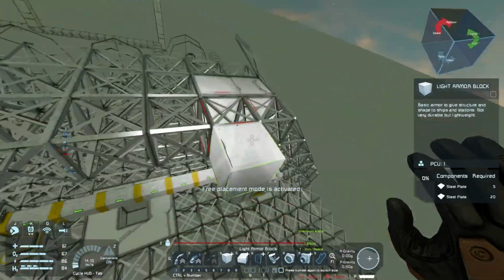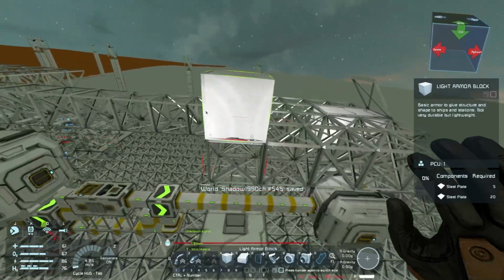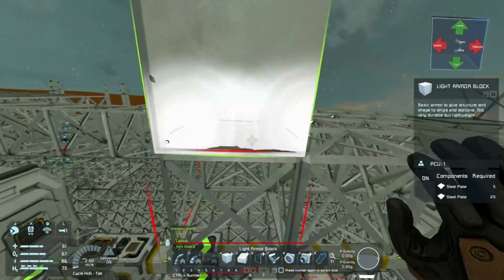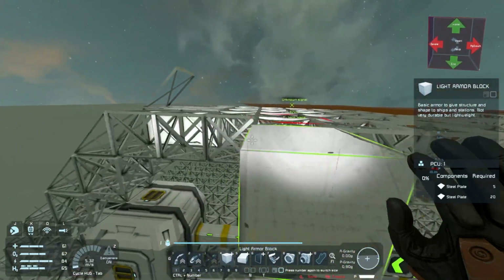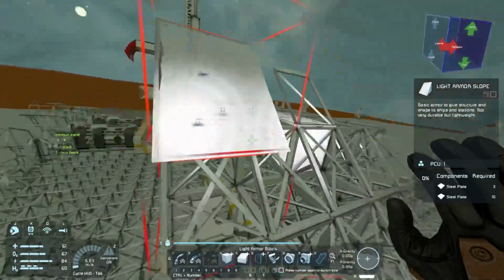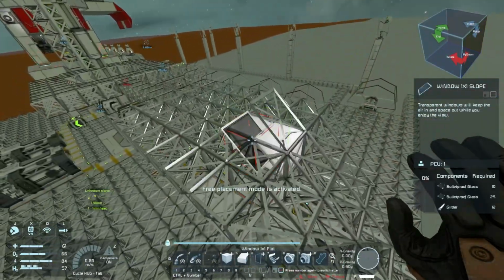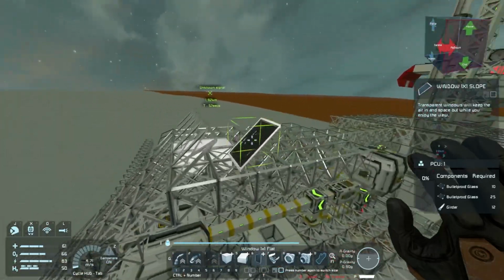Let me just think about it. Let's say the cockpit room is gonna be 5 blocks wide, at least. Something like that. And we're not gonna extend this line downward completely. But yeah, so we're gonna have a window front like that.